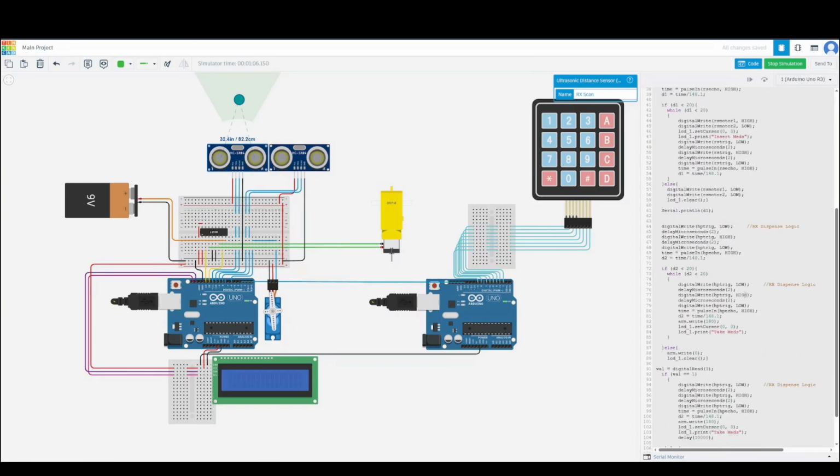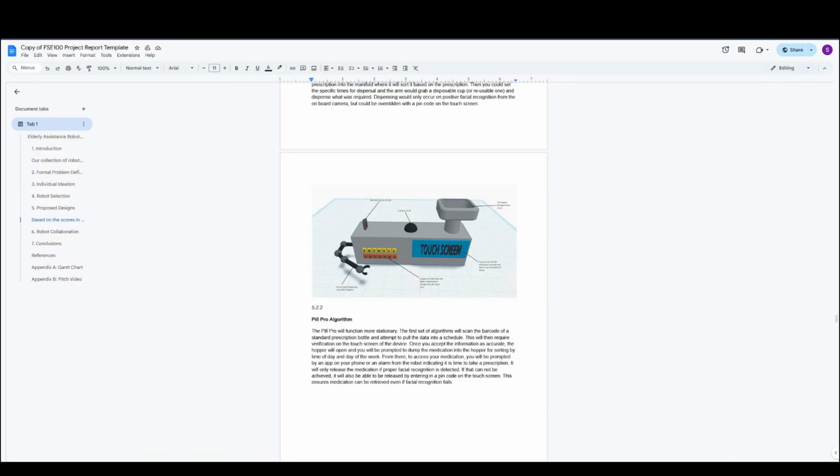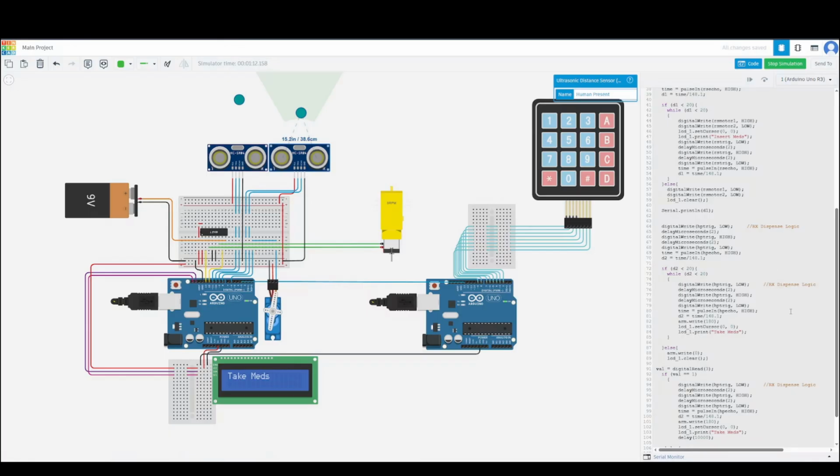On to the next thing, the prescription dispense logic. That one will run off this sensor as well. The idea is that someone would be present. Based on the technology I have available here in Tinkercad, it would be as though you were coming up as the user. Once you got below 20, it would initiate this servo and it would tell you take meds, as in the meds are ready. Once they're dispensed, that would be moving this arm right here. That code is all right here.